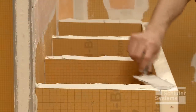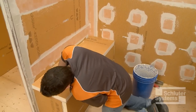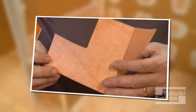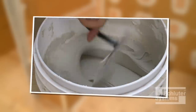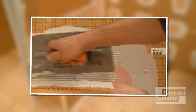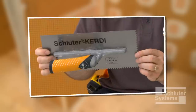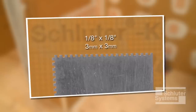Since KURDE board is waterproof, the only remaining preparation is to seal seams and corners with Schluter-KURDE waterproofing accessories. Install Schluter-KURDE Carrack preformed inside and outside corners using unmodified thin-set mortar. The mortar is mixed to a fairly fluid consistency but still able to hold a notch. A one-quarter inch by three-sixteenth inch V-notched trowel, or the Schluter-KURDE trowel featuring a one-eighth inch by one-eighth inch square notch design, is used to apply the mortar.